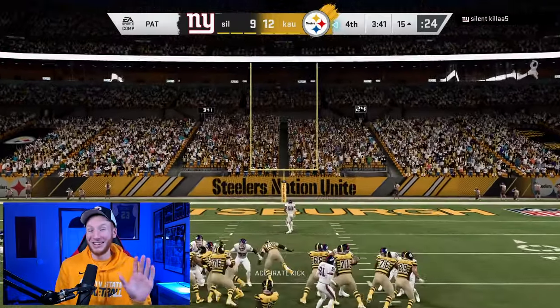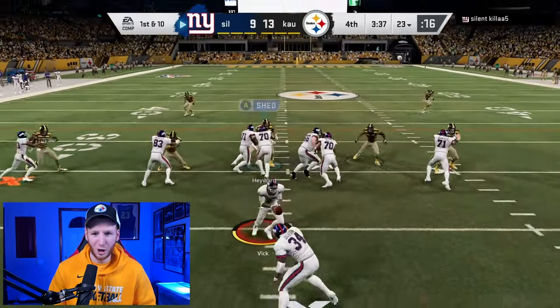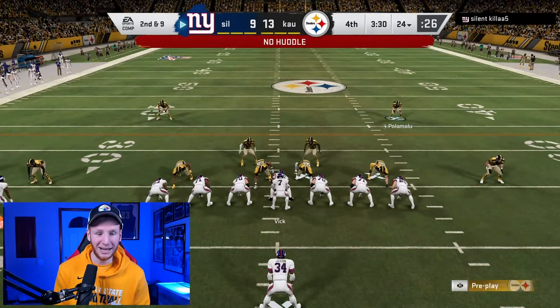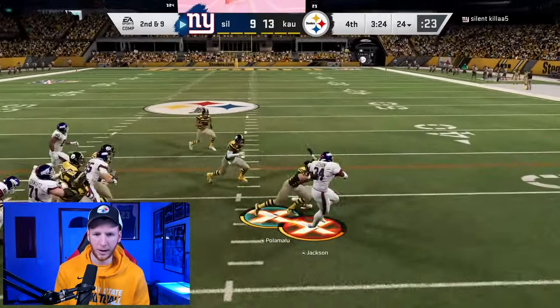I do not think I can score again. I really don't. We need a stop. Huge drive here. Come on. Blow up that run. Ooh, it clicked me onto the wrong guy. I don't know what I was doing. No huddle. All right. Come on. We need this stop, man. Come on. I'm here. I'm on the bubble. We ran at that time.